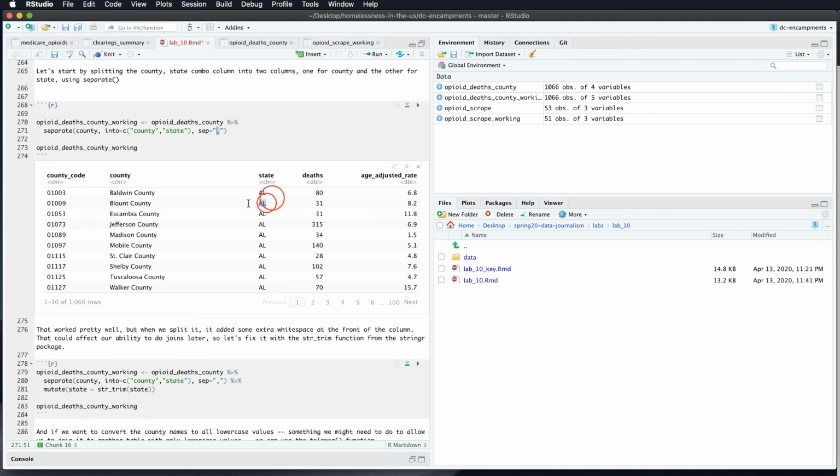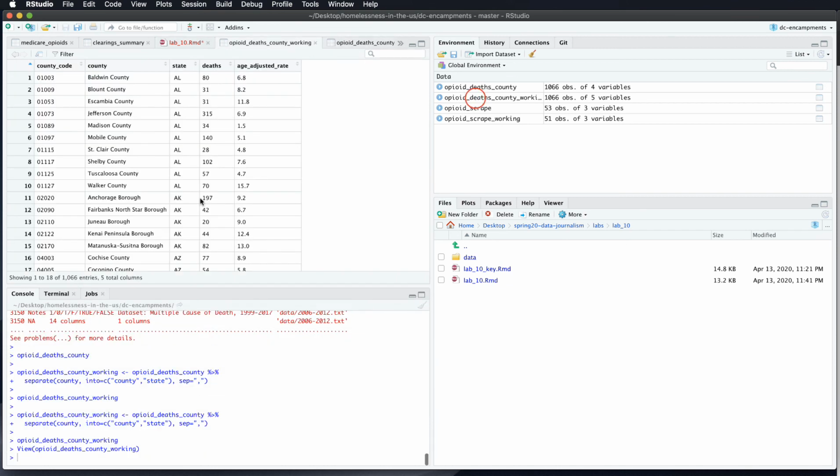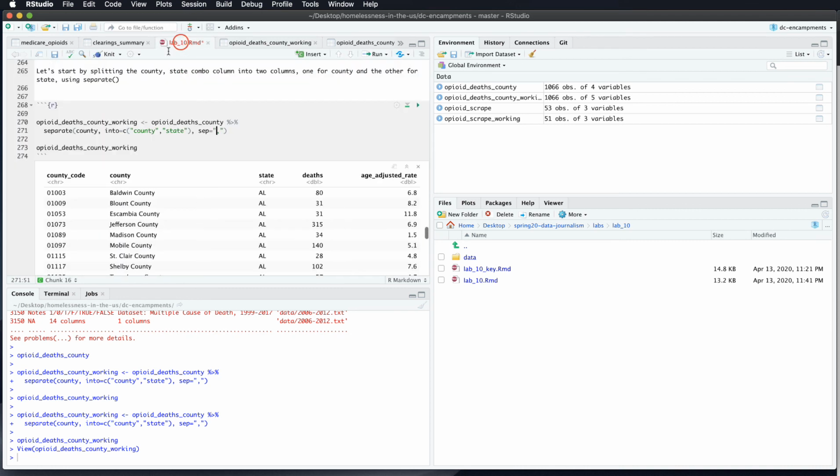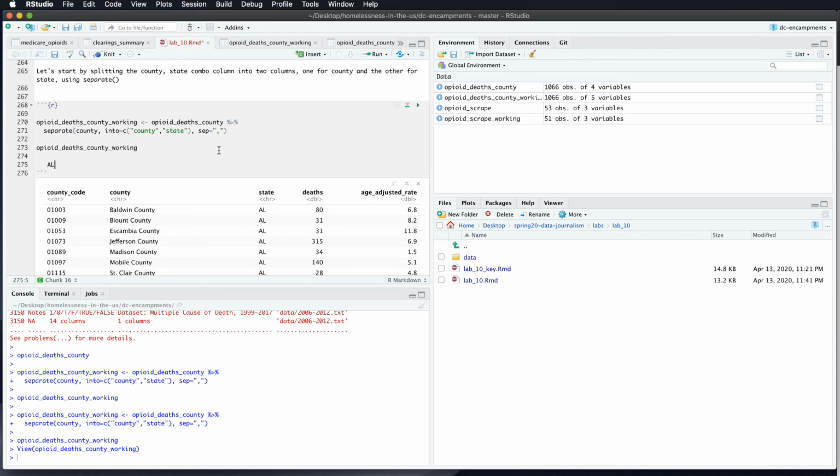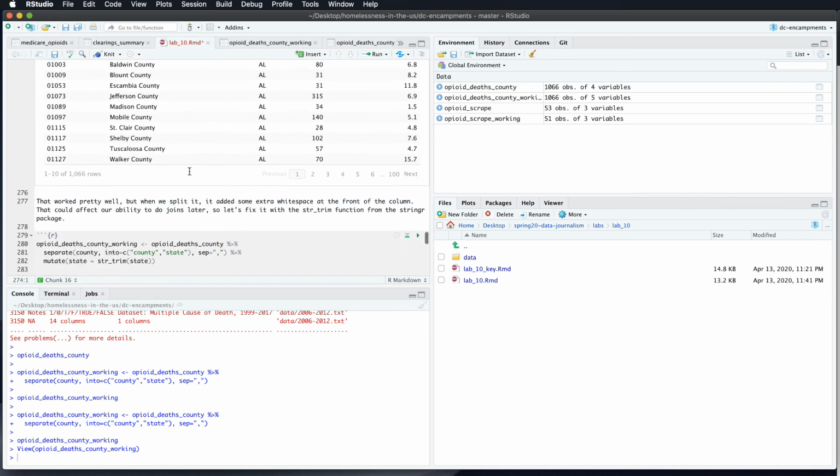The one problem we're running into here, if we look at it, is that, let's pop it open and look at it here. If we highlight this, it's a little bit hard to see, but there's actually an extra space on the other side of AL. So if I paste that in here, we can see how that's working. Yeah, it's got an extra tab, but there's basically one extra bit of white space there. So if we're trying to join this, say, to another table on the state, we might run into problems.